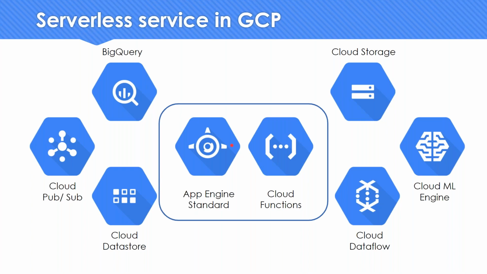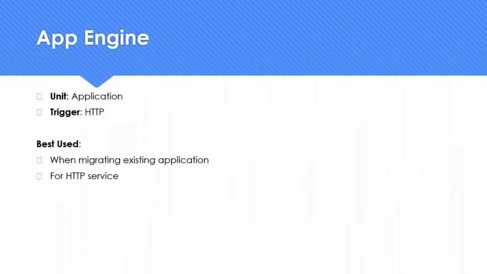more, which was launched 1.5 years back, at the 2019 Google Next event. So it's becoming very popular these days. We'll talk about that in our next class. So today we'll focus on App Engine, and in App Engine there's a specific flavor called App Engine Standard. Only this is serverless. Okay, so now let's look into what is App Engine.